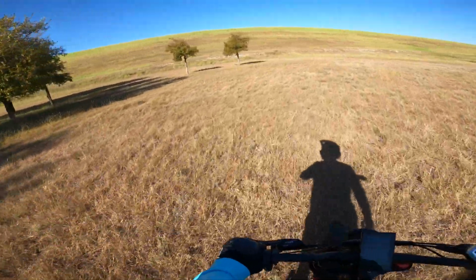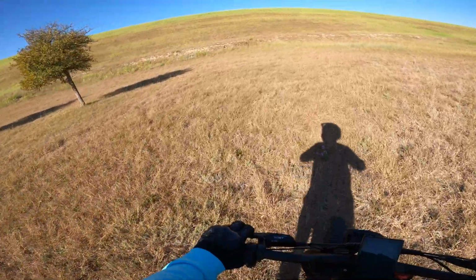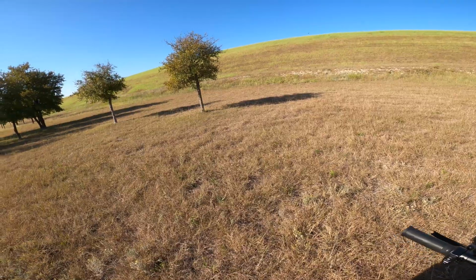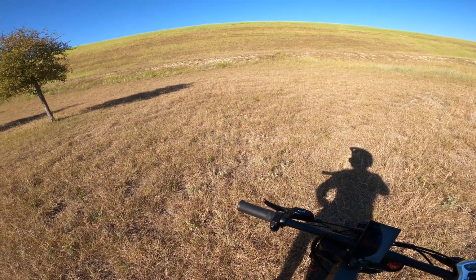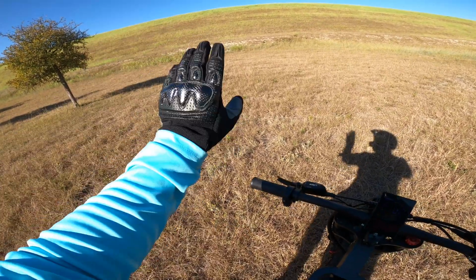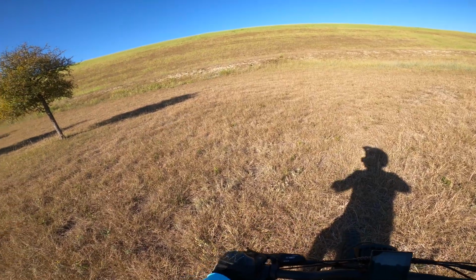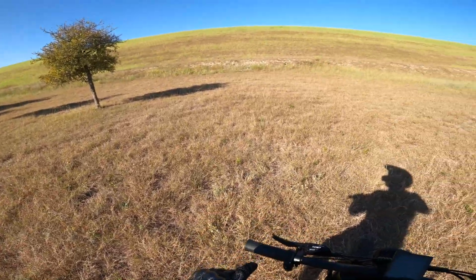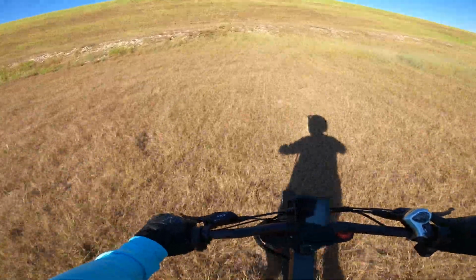Now that is going to be the test. Man, of course the GoPro doesn't pick up how steep it is. I'm gonna say no. I'm gonna say it's not going to make it. It's not straight up. There's a little part here that it goes up, then it goes flat, and then up. If it was continuous and I started from back here, I bet it would. But once I get to that flat part, I don't know.